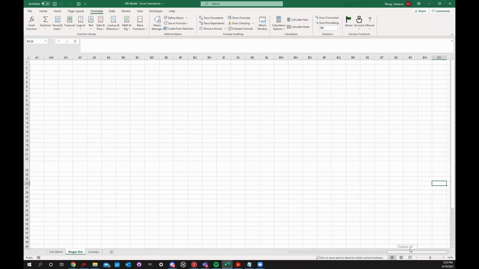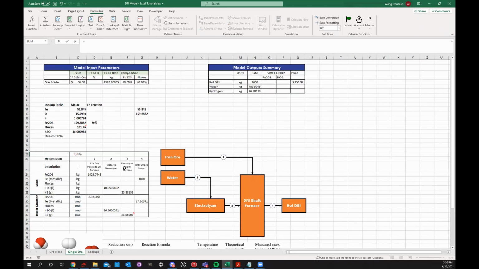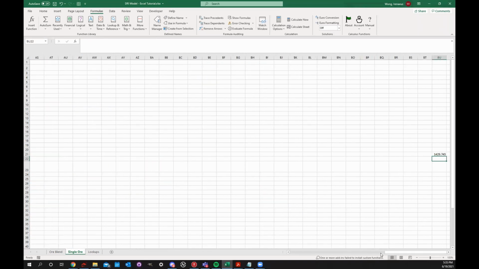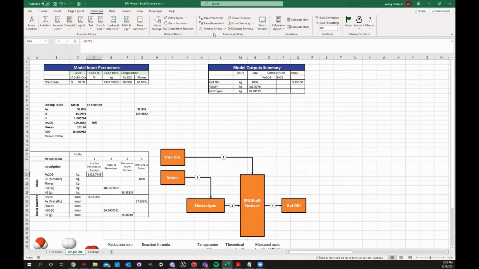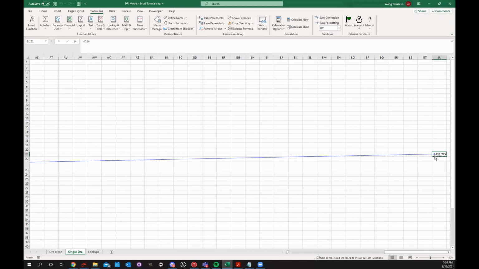So something really useful that you might not know: if I hit equals here, equals this, go back. I want to look at the dependence of this. I think I can double click this arrow. Yeah, if you double click the arrow, it'll directly zoom you over to where you're looking for.